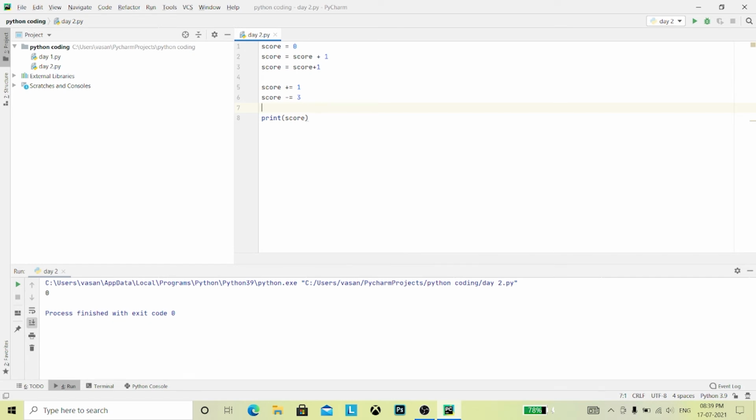Like that, any operation you can use, like division, multiplication, it is a shortcut. Just know it. In future, with looping, we can use it very easily and effectively. No need for many complicated lines. It will look simple.